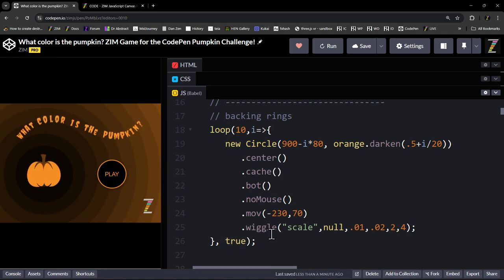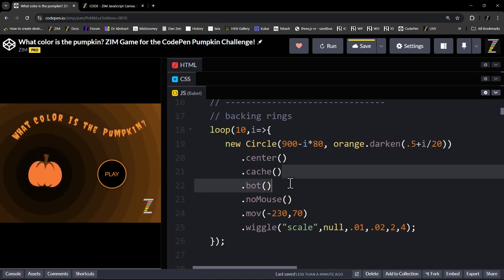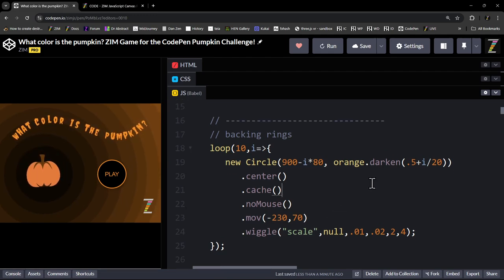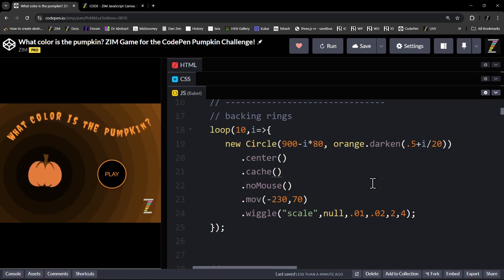Rather than having to go like i minus minus and swapping the whole for loop thing, which is a pain in the neck. So anyway, ZIM has a lot of these conveniences that you'll find both in using Canvas things, like conveniences for CreateJS, which is what it's built on, but also conveniences in coding in general. And they're quite wonderful. And that's how we're getting to be shorter than other code, is with a set of conveniences.